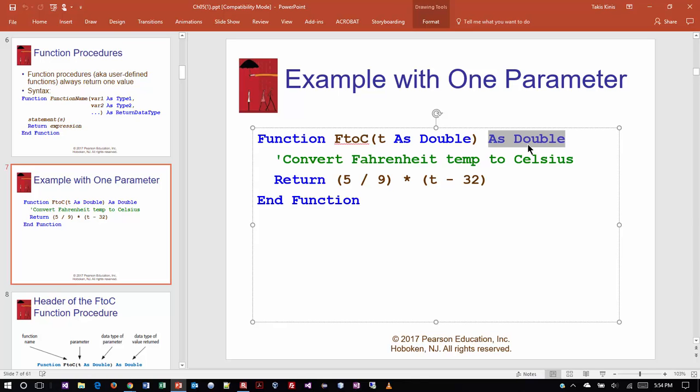Notice this one is pretty straightforward. There are not a lot of statements in here. In fact, there aren't any statements aside from the return statement. What's happening in the return statement is the mathematical formula used to convert from Fahrenheit to Celsius: 5 divided by 9 times T minus 32. So if I dropped in the number 212 degrees Fahrenheit, it would do the math and come back with a Celsius temperature of 100. So wherever I called that from would return that value.